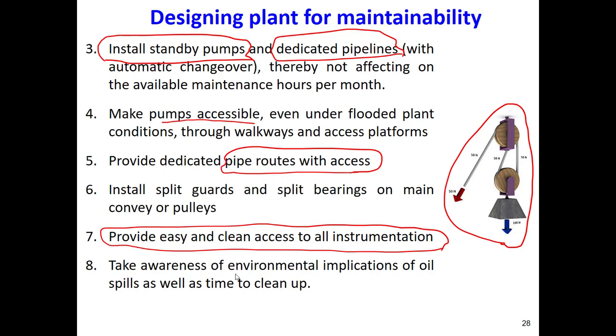we also have to consider the environmental impacts of maintenance. Let's say when you are cleaning a compressor, a valve, or a pump that was operating with toxic material. When you open that valve, when you open that equipment, there might be spills of those toxic materials on the floor, or it might contaminate the working environment. So we have to consider those things when we are going to do the maintenance.